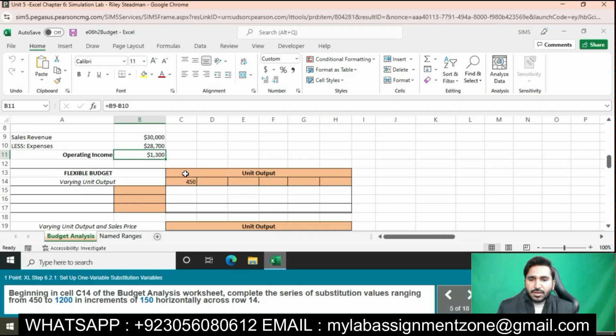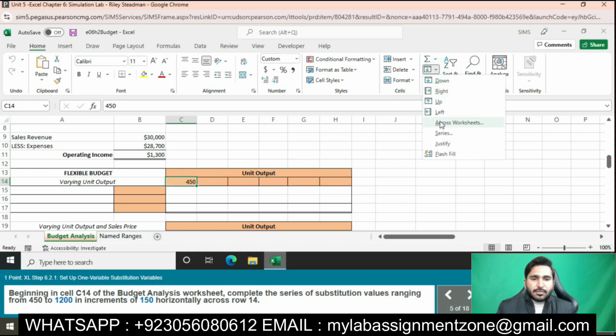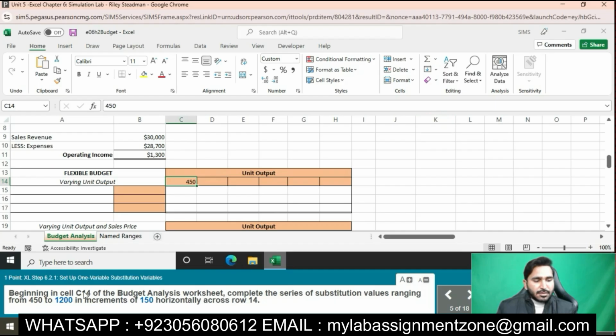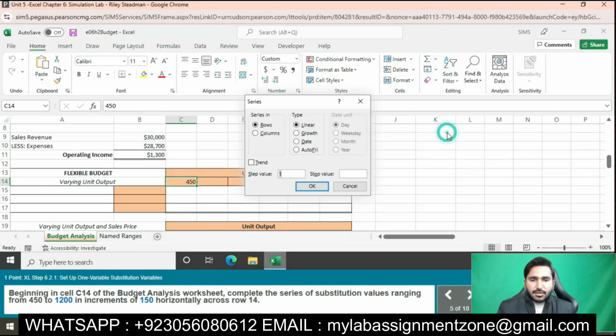Go to the Home tab, in the Editing group click on the Fill button, click on Series.